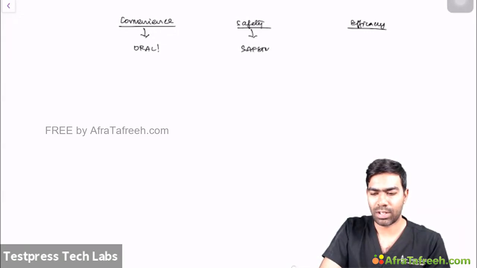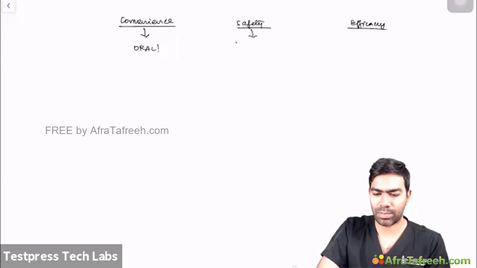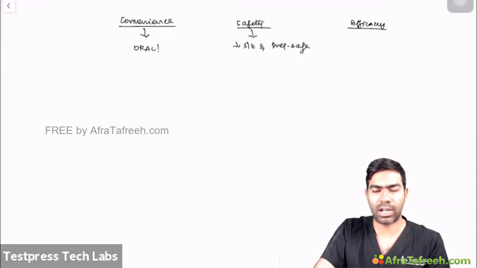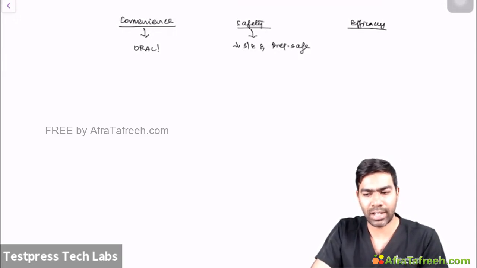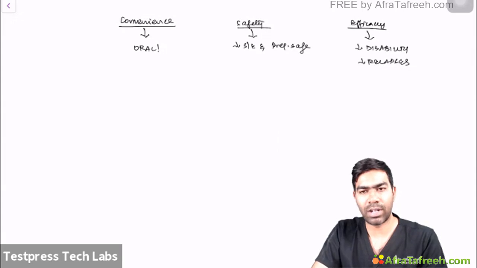For example, I need to use drugs with as little side effects as possible. At the same time, it should be pregnancy safe. There are some drugs that are pregnancy safe. That's where I need safety. Third is efficacy approach. Here, my primary idea is to reduce the disability and to prevent the relapses. That's the most important, which means here the patient is seriously disabled or getting multiple relapses. So I need to use some drugs that are going to be extremely effective against preventing relapses and to reduce the disability. So I have 3 approaches here.